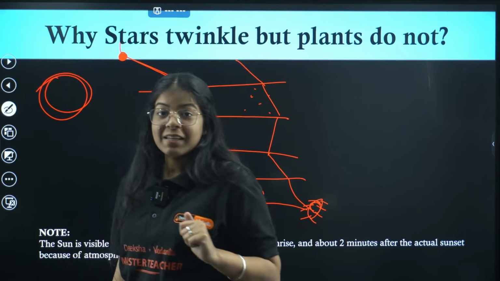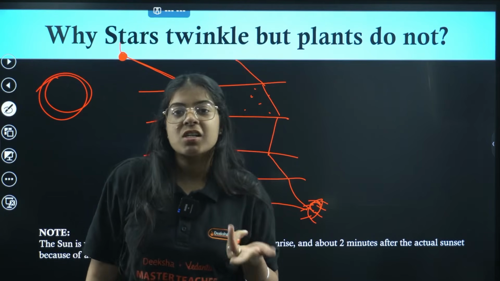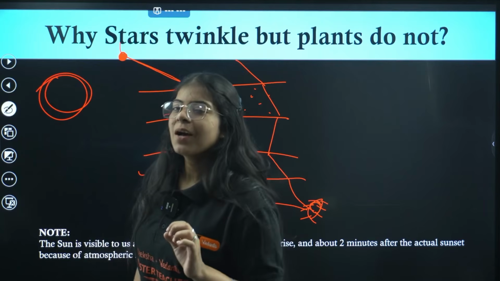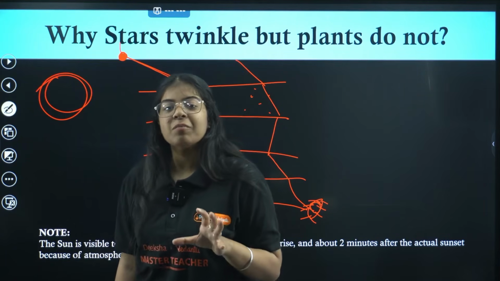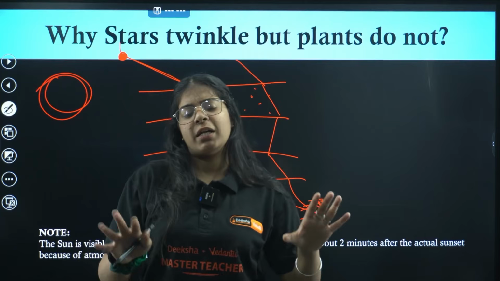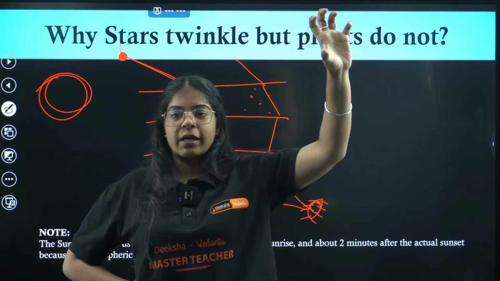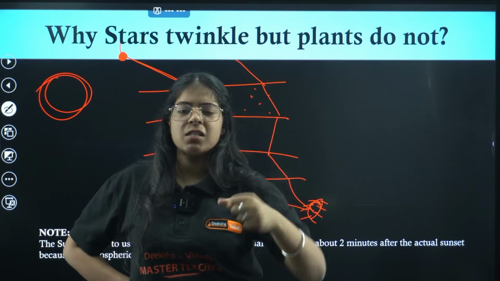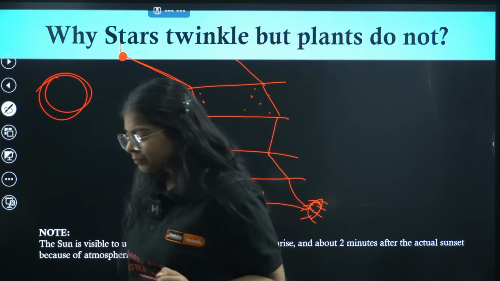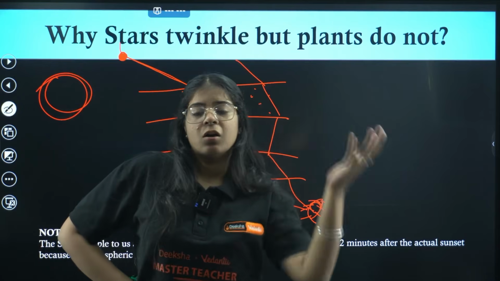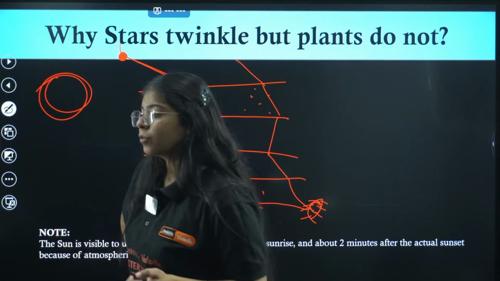There also one question arises that, ma'am, these planets do not appear to twinkle. Sometimes you can see Venus in the sky, but Venus doesn't twinkle. Sometime when you have some time, try to look at the Venus. It's very prominent in the sky. So what is happening is you will see a star near it and it's twinkling. But you will see Venus, it's not twinkling. Why, ma'am? This contradicts your whole concept that we see twinkles.